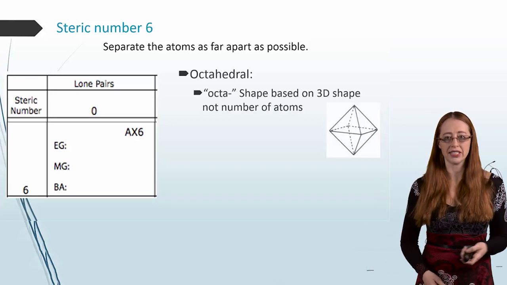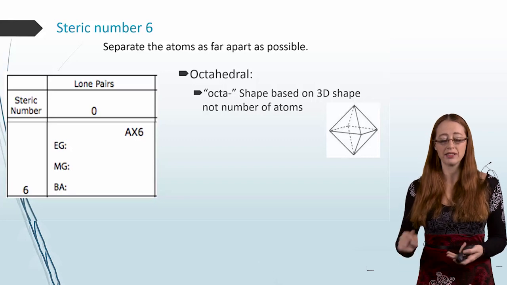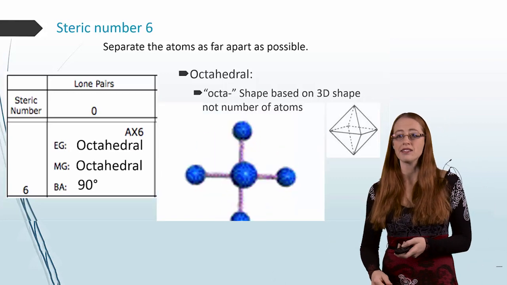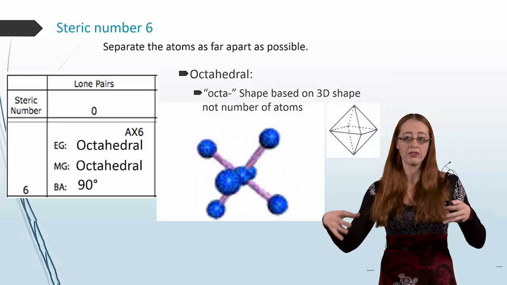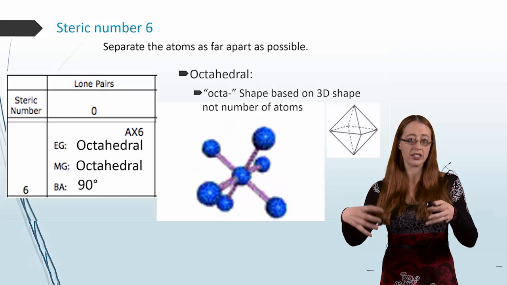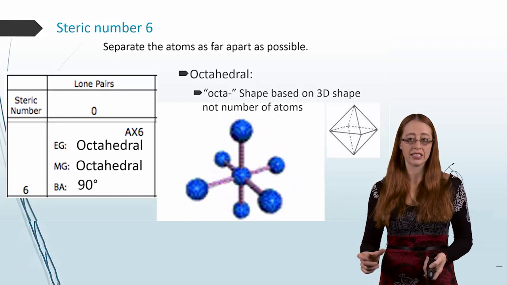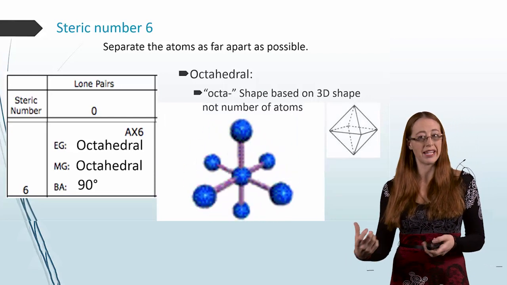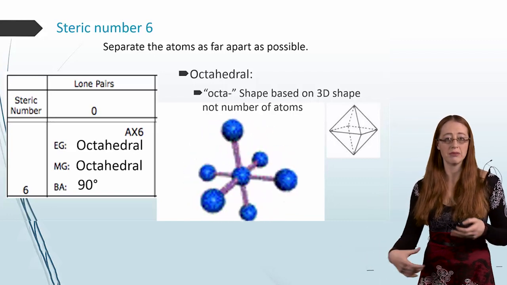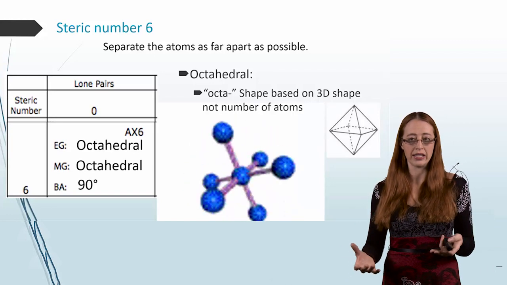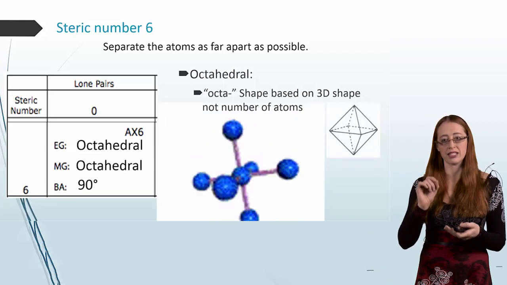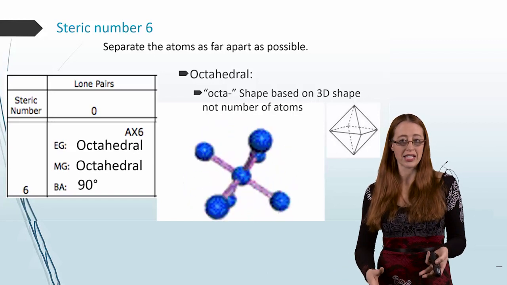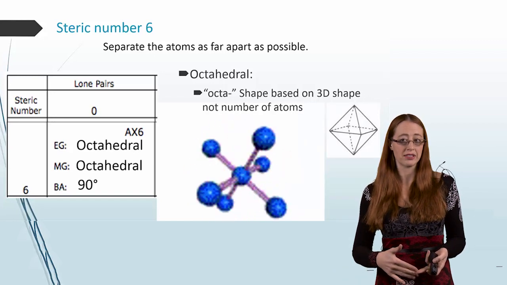Now, this one's called octahedral, and that's a little bit confusing at first because you're saying this is steric number 6 and yet we're calling it octahedral. Doesn't octa mean 8? It does, but you need to think about the three-dimensional shape if you put this over top of the entire atom. And so that's why I have the little octahedron drawn off to the side. The octahedron actually has 6 points, but 8 faces. And so it's describing the three-dimensional shape rather than the hexa that you would think, because it's not talking about the 6 corners, it's talking about the 8 faces. So make sure you know that. Make sure you know that that's why it's octahedral, even though it's steric number 6.